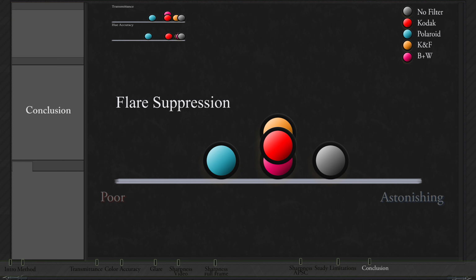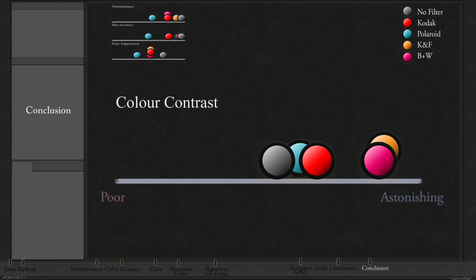The Sigma Super Telephoto Zoom lens that we used today for the test did a wonderful job on reducing lens flare. Putting any of today's filters on it would just make the lens flare stronger. Lens flare is not a bad thing. Lens flare caused by strong rays of light could be an advantage when being creative in your production. In this case, Polaroid could be your best filter option. Under the sunlight, all four of the filters increase the image color contrast. Yet, the improvement from K&F and B&W is popping out even more.